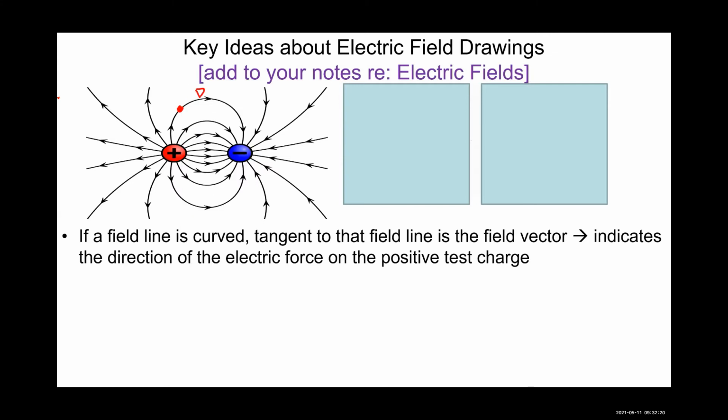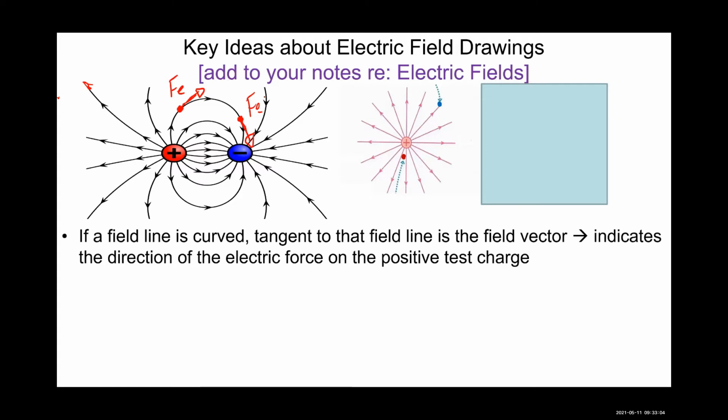So in this case, the electric force would be right here because I'm trying to draw a straight line tangent to that. Similarly, over here, if the charge was over here, in which direction would a positive charge feel a force? It would feel a force in this direction, like so. Okay, so that's one of the first key ideas. The direction of the electric force on a positive charge is in the direction of a line that's tangent to the field line. Okay, if the field line is straight at a certain point, then obviously it's just going to be straight and there's no tangent to speak of.